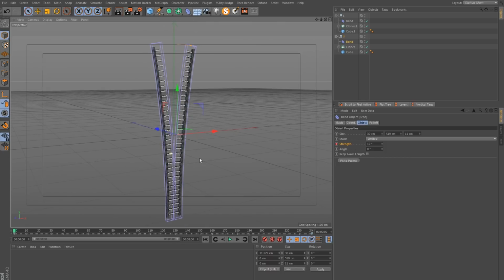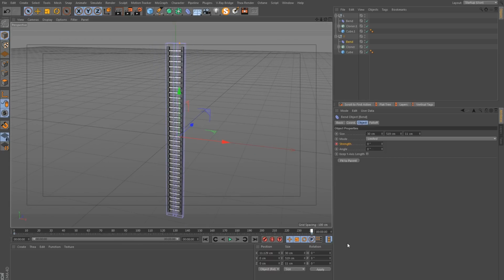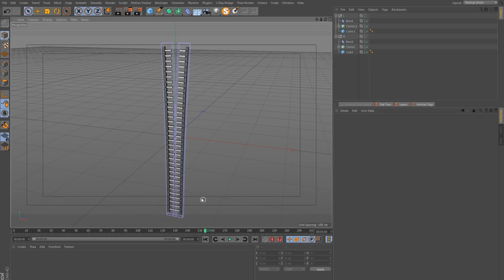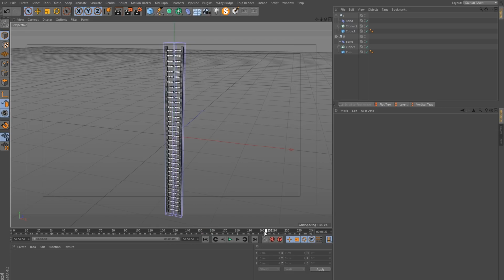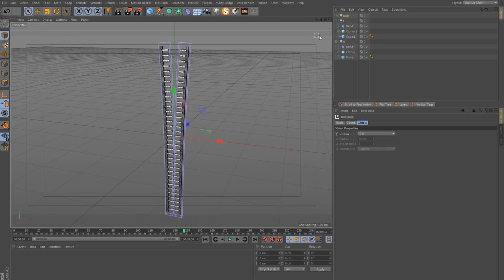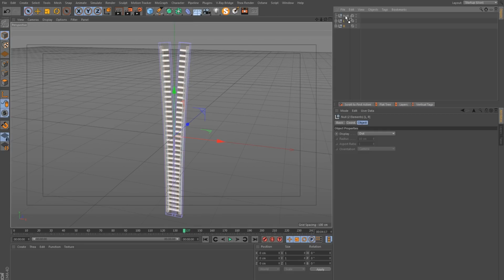Okay, so that's the first step of this effect. Kind of looks like a zip animation of some sort. Okay, so to get the DNA effect, you know, the famous double helix structure, we have to use a twist deformer. Now, because this is being applied to the whole structure instead of the two individual sides, that means we need to put everything inside of another null. So take both of these and put them in here, and let's call this strand, just like that.